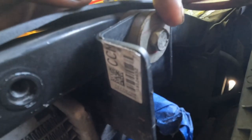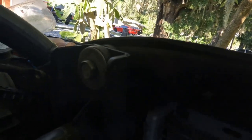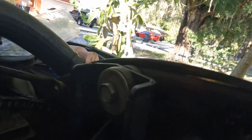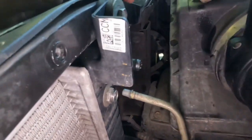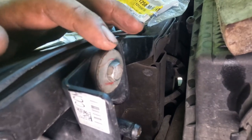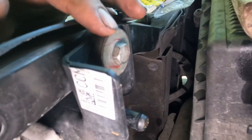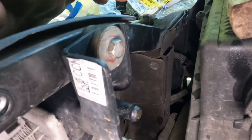And then let's put these bolts, size 13, to hold in everything. Same thing on the other side, size 13. Let's go ahead and get the torque specs and continue. Okay, so once we got these torqued down, 18 foot-pounds, that's the torque spec for the radiator. Same thing on the other side.